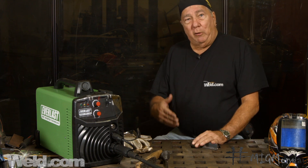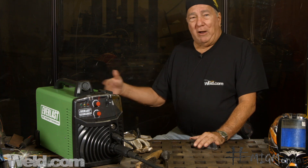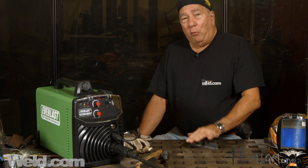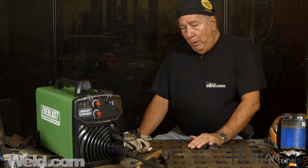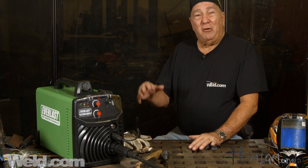Within its range, MIG welding is tough to beat for the home hobby guy. But if you have to weld outdoors — and projects aren't always indoors — MIG welding starts to become a hassle because not only do you move the machine outside, you also have to lug a gas bottle out there, and those get heavy. You have to worry about dropping it or fastening it in place. One of the strengths for outside welding is the self-shielded FCAW process. Air movement isn't a factor — you can weld in a pretty stiff breeze without compromising the weld, because all the shielding ingredients are in that flux core. They clean, de-oxidize, and float impurities to the surface as slag, which gets chipped off and wire brushed, leaving a nice weld of substantial quality. And you don't have to haul a bottle around.